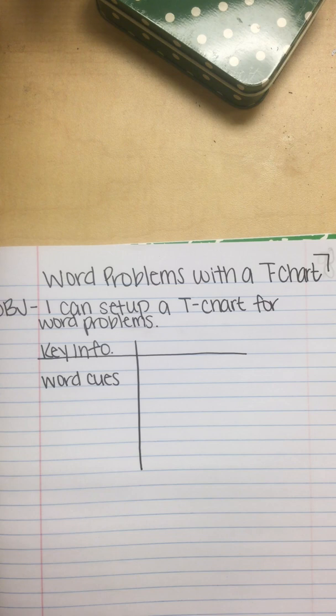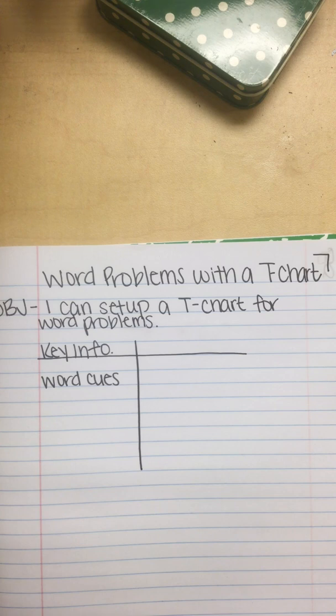Some multiplication words you might see are times. You may see groups, the word groups. You may see multiplied by, you may see the word product. Those all mean that we are going to be multiplying, okay? And then some words that might mean we are going to divide would be if you see shared, or I'm going to share something. Each is a big key word that we actually see a lot in word problems. And we'll talk more about the word each, because I really think it could go with multiplication or division. It just depends on what other information you have.